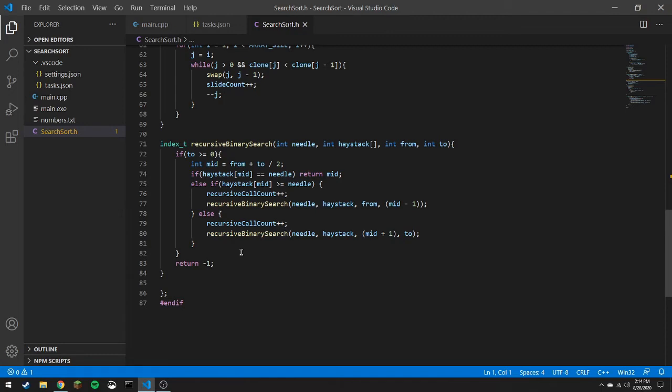Greater than 1, int mid equals from + 2 divided by 2, haystack mid equals needle, return mid. Okay, so let's go by the book here. Else if haystack mid is greater than or equal to needle, then recursive call count.